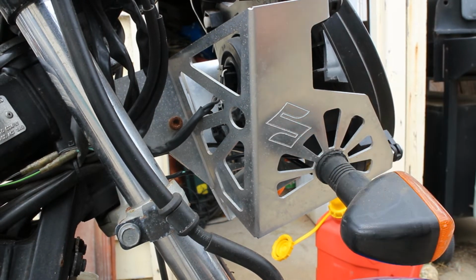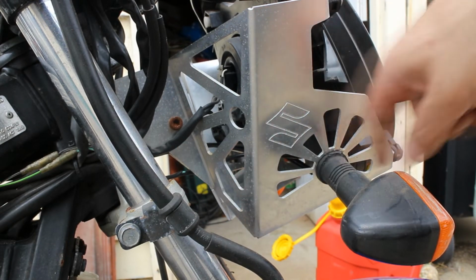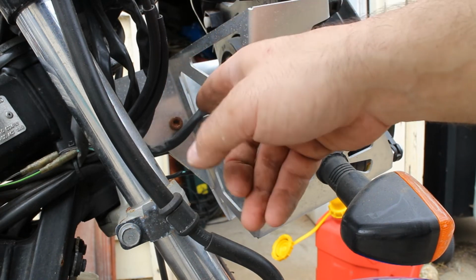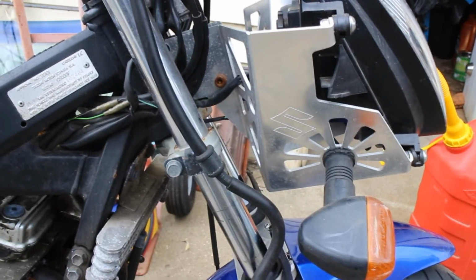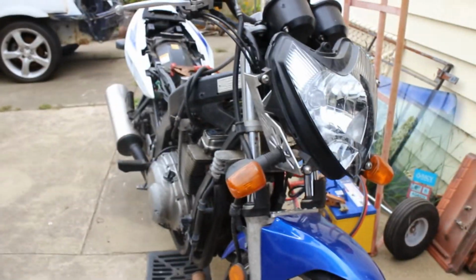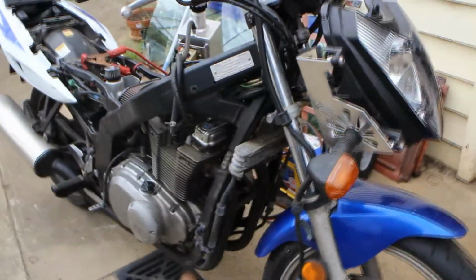And again, more Suzuki logos, but these are the factory indicators. They bolt in. Each side is actually different. I mean, this section's the same on both sides, but this panel's different because on the other side, as you can see here, the speedo cable's got a cutout so that it actually goes through. But yeah, that's my custom headlight brackets. So I've still got the pointy headlight, but without the fairings. I think it looks alright.